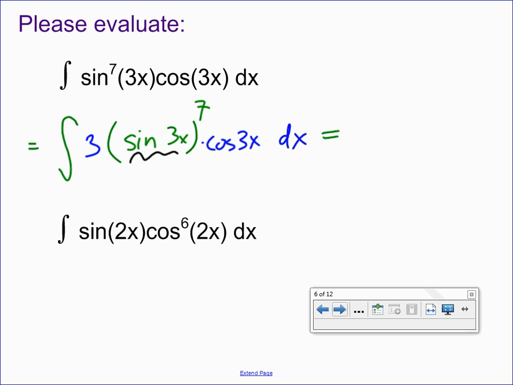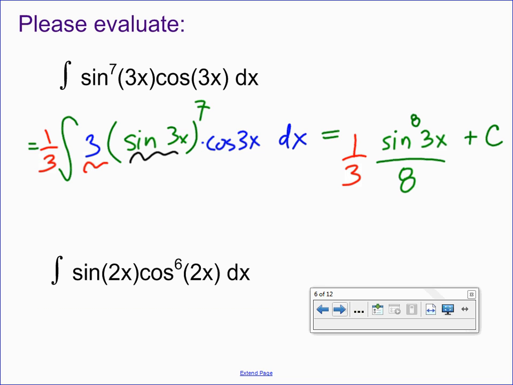A power rule where we add 1 to the exponent and then divide by the new exponent. So if we had that 3 in front, this would have come directly from sine of 3x all to the 8th, plus c, divided by 8. So I add 1 to the exponent of my power function and divide by the new exponent. But I didn't have that 3 there. So what must we do to account for that? Well, because we didn't have that 3, we could cancel it out with a 1/3. Also, we can get our final answer.